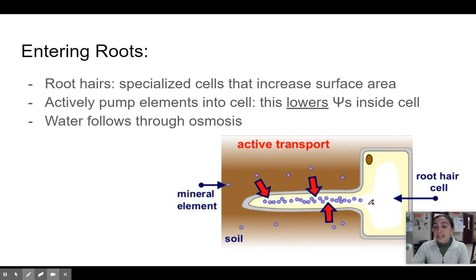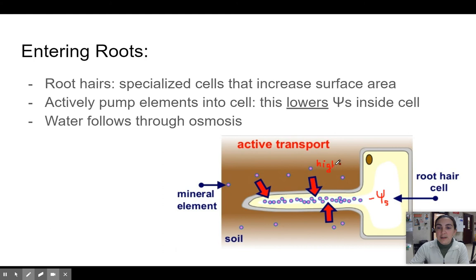that actually decreases the amount of free water in here, right? So there's less free water, which means there's a lower solute potential value. It becomes more negative. So we have a more negative solute potential inside of the cell than we have out here. So it might still be negative out here, but it's higher than it is inside.